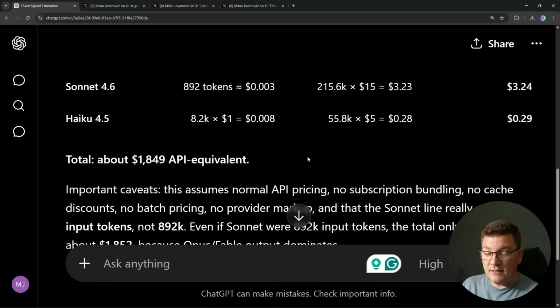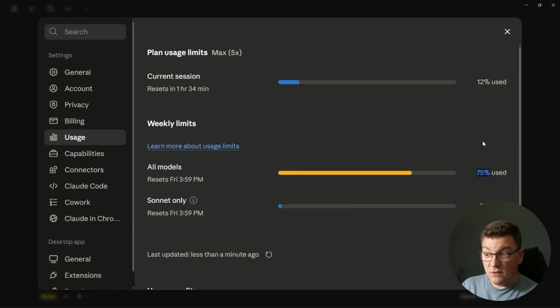Now, mind you, I'm paying $100 a month, give or take, to get this much in token spend, and I'm not even maximizing my token usage as much as I should be. I've only figured out how to properly do this in the past couple of days. Just to give you a reference, I've managed to use up about 75% of my weekly limit, which is something that I haven't been able to do in the past 2 cycles. So this time around, I'm really leaning into it and just trying to maximize my token usage on the 5x plan on Claude Code.